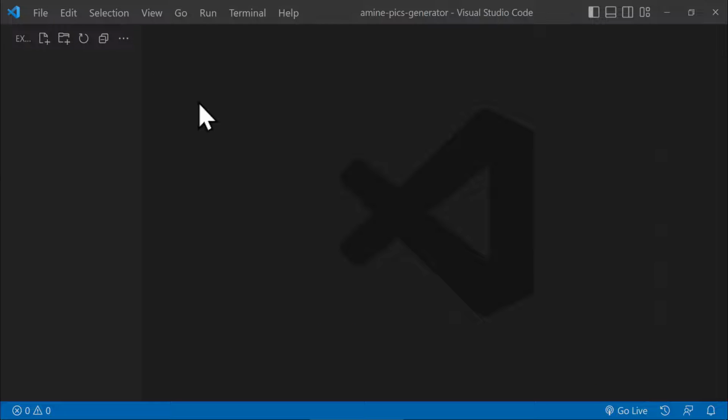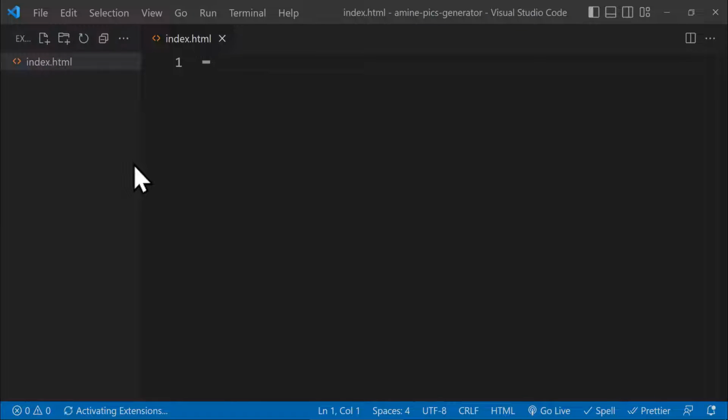So we close the Get Started tab again, and here on the left side in the Explorer section, we click on this icon to create a new file, and we call the file index.html, and we press enter. Now the file is created and it's open on the right side, which is completely empty, but we can use an exclamation mark to create an HTML boilerplate. As you can see, we just put the exclamation mark and we see this auto suggestion.